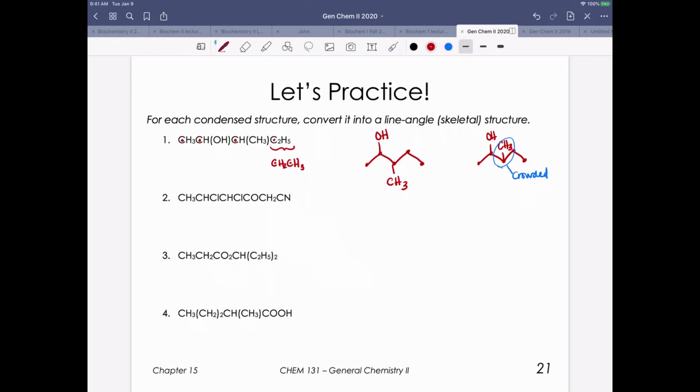All right, let's go to our second guy here. I have no parentheses here, so I don't have anything that's more than one atom as a dangle, but I have to make sure I recognize, ooh, I've got a chlorine atom there. You wouldn't put that in parentheses because it's a single atom, but I have to recognize that it's going to be a dangle, and it belongs to the carbon before it.